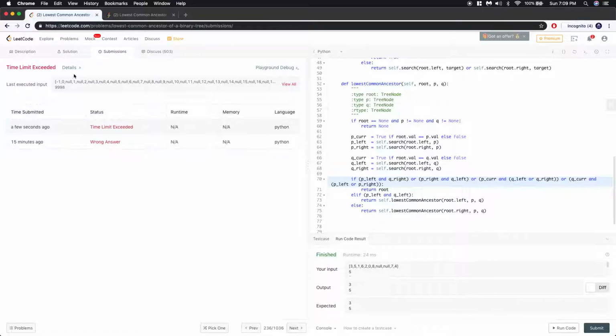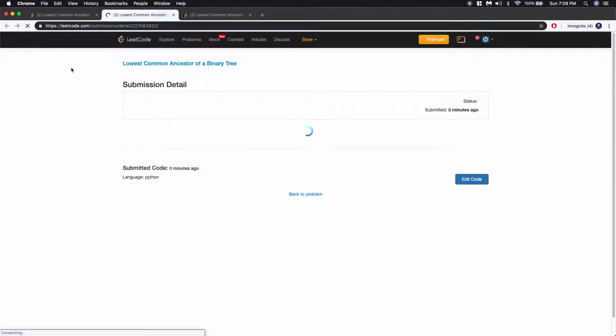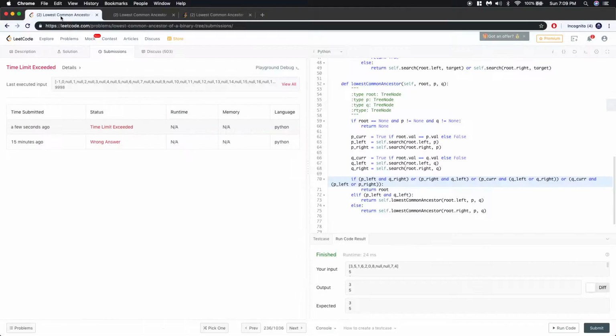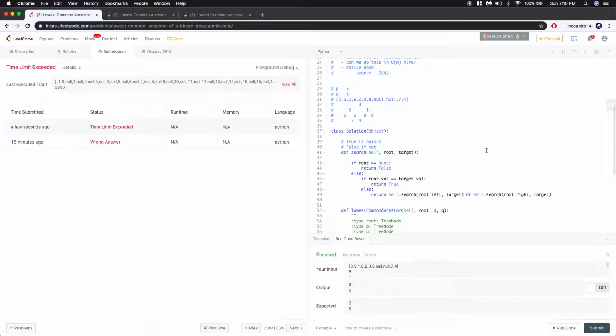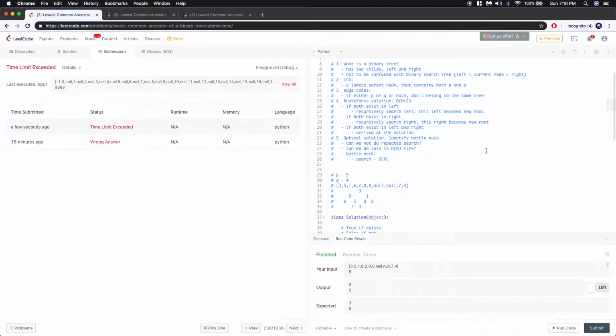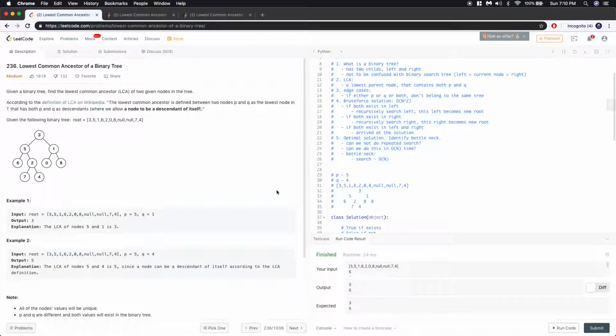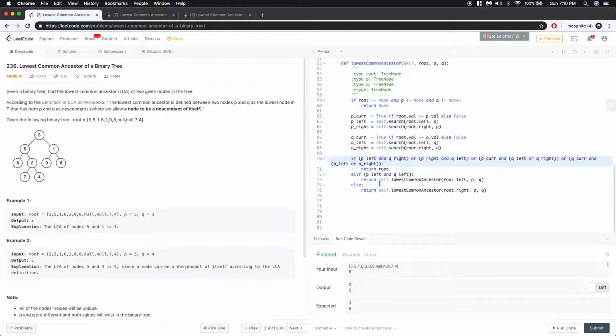Like I had previously suspected, our solution is not fast enough because the runtime of this is O of n squared, right? So now let's think about how we can optimize the solution here. So let's think through it. So now at least our solution will work on all of the cases. How can we make it faster, right?